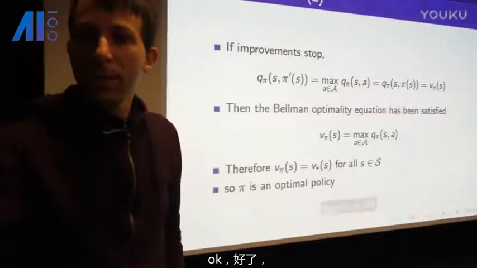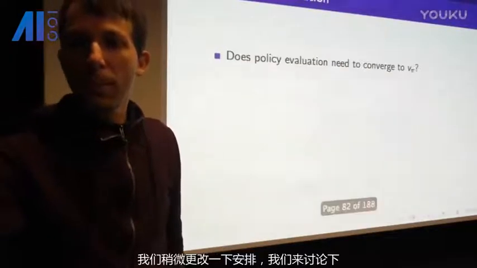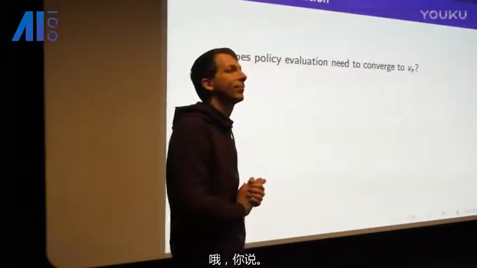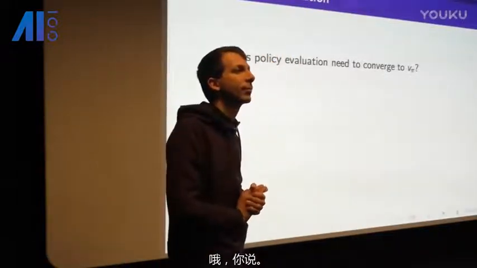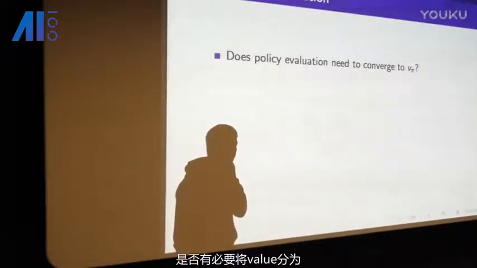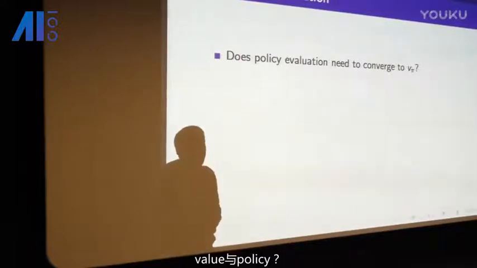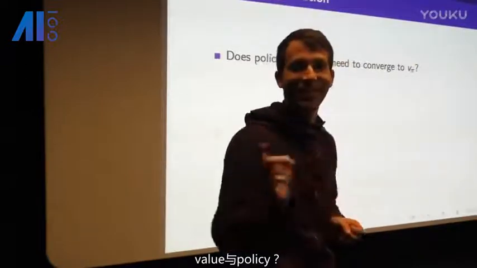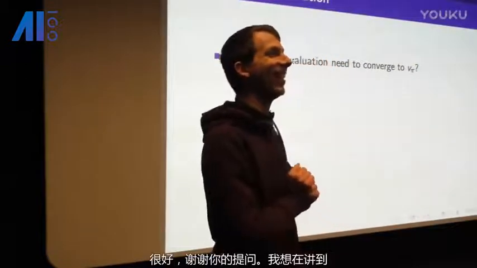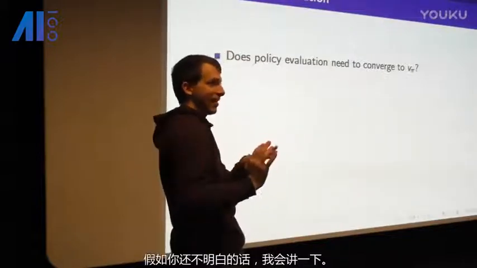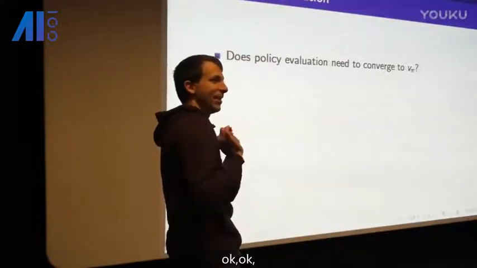Right. So let's change gear a little bit and talk about some... Oh, sorry, question. Is it necessary for the value to be the true value under the policy, to do policy evaluation and convergence? This slide. Great, thank you. I think this is the slide. If at the end of this slide it doesn't answer your question, then ask me again.